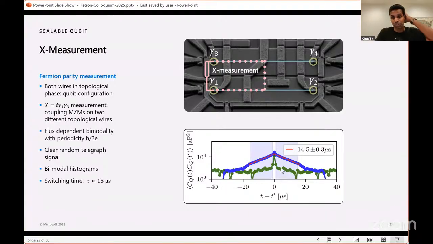On the other hand, if we're sitting at the place where the bimodality is not apparent, it really just looks like noise. There is a peak here, right here at 0. That peak at 0 is uncorrelated readout noise. We believe that that's primarily due to the amplifier in our readout chain. And then everything else just looks like background out here. So there's not much structure here away from the points where the kurtosis is large, which are flux periodic. And in the places where the kurtosis is quite negative, we see a clear exponential decay with a 15 microsecond time scale. Okay, so that's great because that's not that short of a time scale.